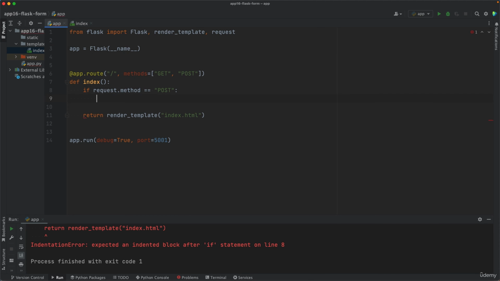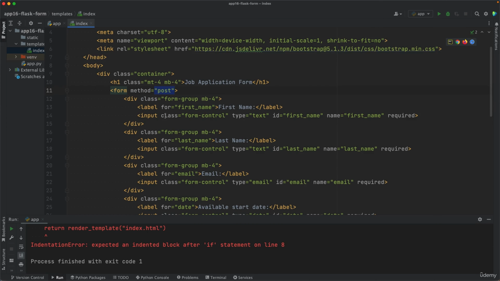And then in here, if the request is post, then we get the first name in a variable first name using request.form, and we get the first name here. What is this? This is the name of the input widget. So for example, we have this first widget which is created by this input element.